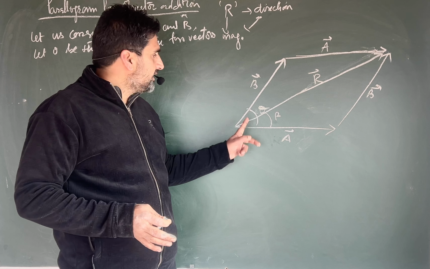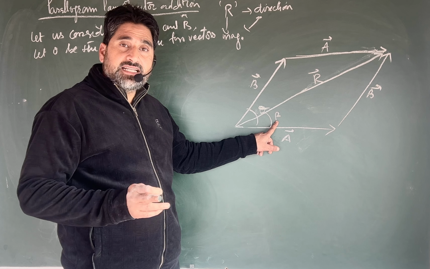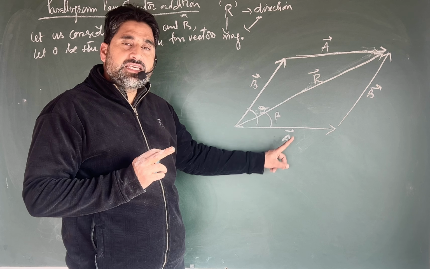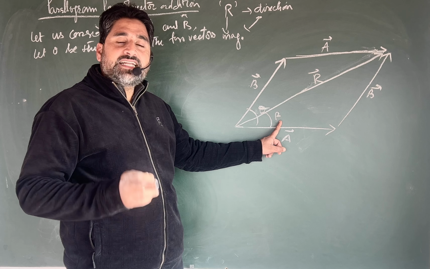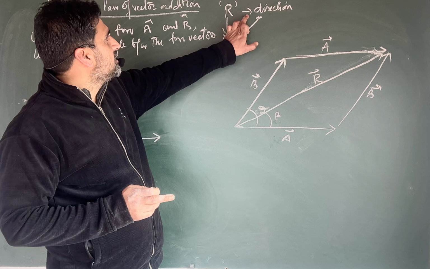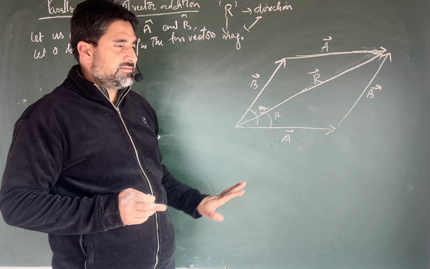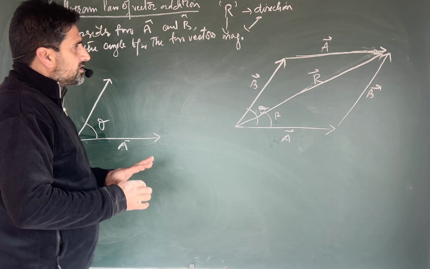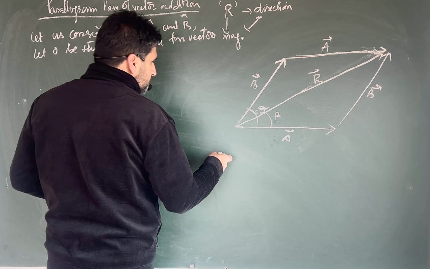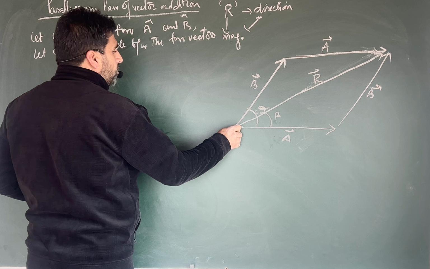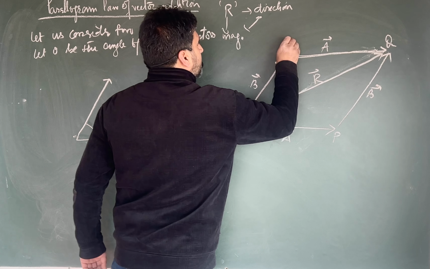Theta, I'm repeating again, theta is the angle between A and B, and beta is the angle that the resultant R is making with vector A, and this beta is for the direction of the resultant, because हमें दो चीजें ढूंढनी हैं, magnitude part and direction part. So this beta is only to calculate the direction. So this is the geometrical representation of these two vectors using the parallelogram. Let this be O, this point P, this point Q, and this R.